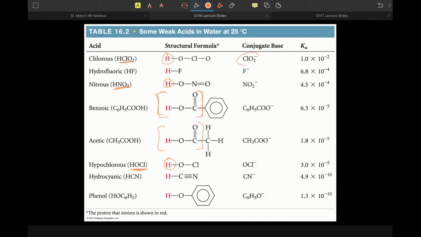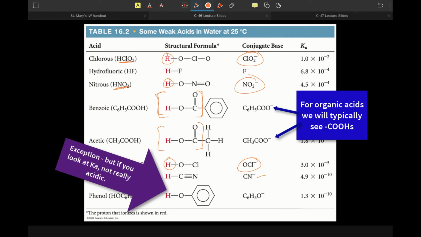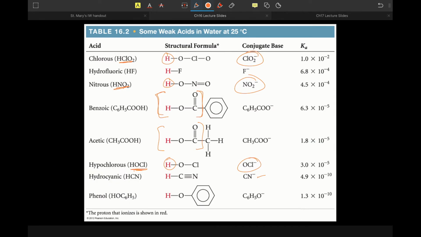So we should always remember a polyatomic ion that has a hydrogen stuck to it at an oxygen, if it's an oxyacid. Obviously for the other ones, like cyanide, which we learned last year also, in this case the hydrogen is stuck to the carbon. All right. Fantastic. And again, there's no expectation you could draw all of these or know all of these. Like if I said benzoic acid, there's no expectation you know benzoic acid.